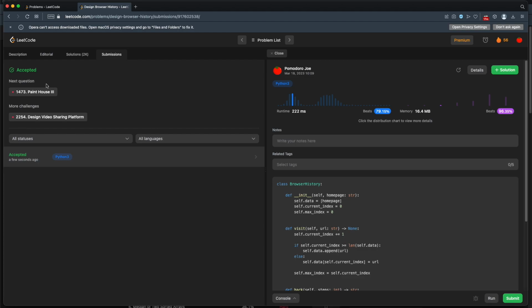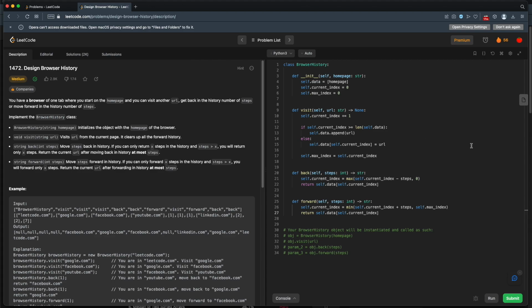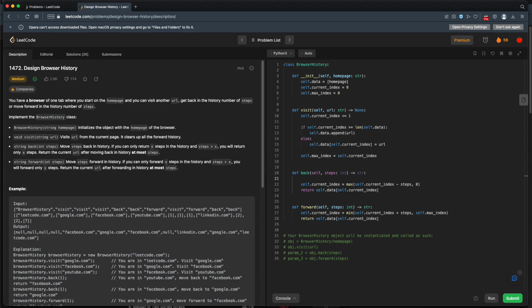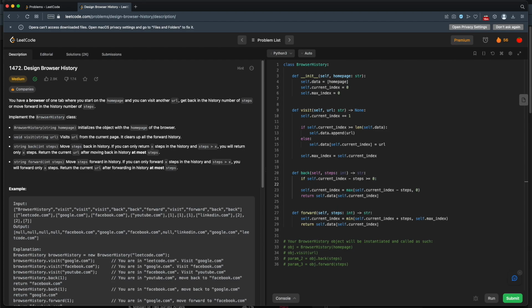All right, I'll show you one quick and easy update we can make that should gain us a little bit of performance. So we have these max and mins. What if we did an actual just if statement here? So instead of making a function call, let's just do our own max and min. So let's see, let me grab this whole thing. All right, so if our current index minus the steps is greater than or equal to 0, we'll take that because this is the max that we're looking for.